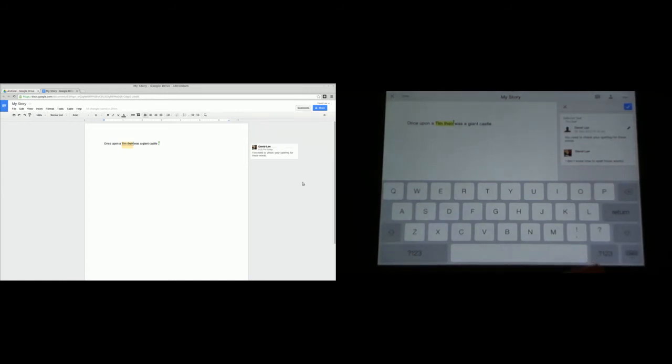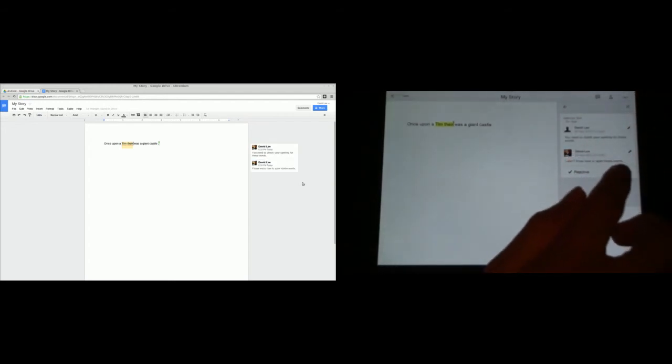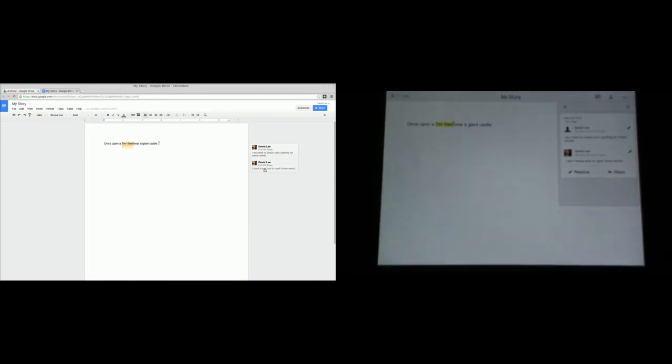Now there should be a reply button or something to press, maybe return. There we go. And it's come up on my computer, saying I don't know how to spell these words. Again, I can continue the thread. Tim is a noun. I think you meant time. Also, you need to think of a different way to spell T-H-E-I-R, so on and so forth.